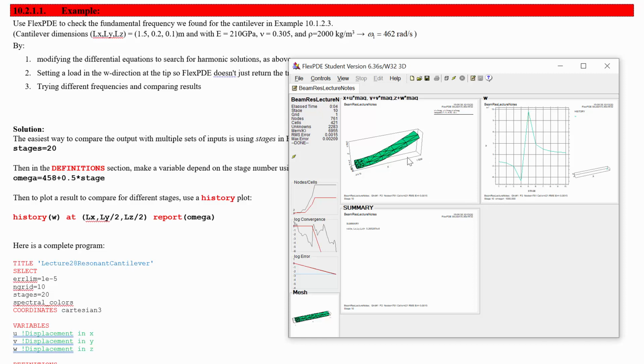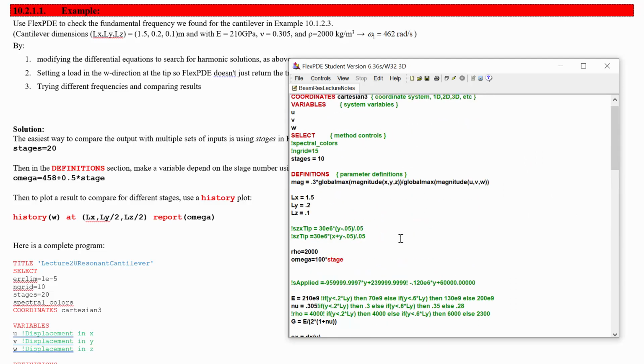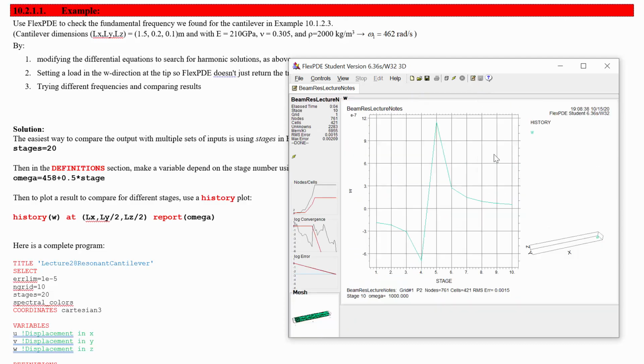Now, the damping here is 0, so the response is magnified, and we see this at a much higher level, and that's why it goes directly from in phase to directly out of phase. The resonant frequency must be somewhere between 400 and 500, because we had the frequency as omega times the stage number, and we took the stages from 1 to 10 and saw somewhere between stage 4 and 5, corresponding to omega's 400 to 500, we had this resonance there.